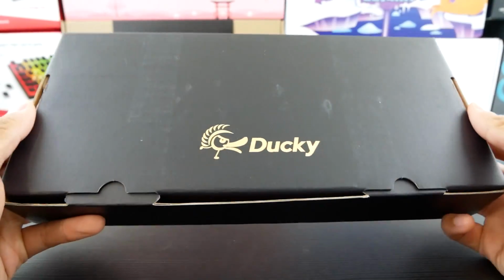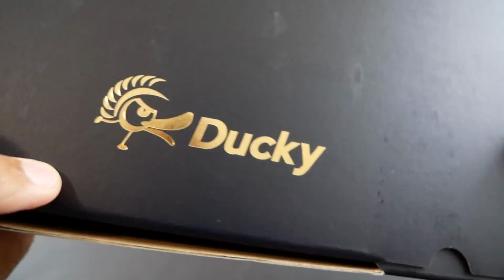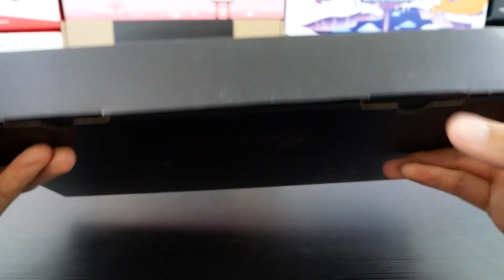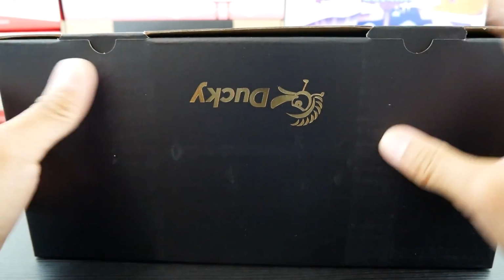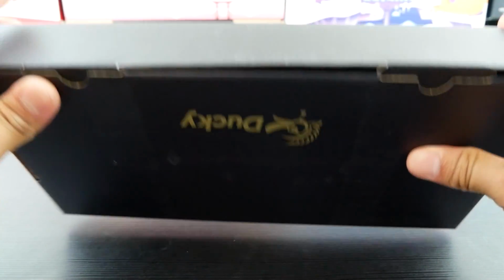And then taking a look at the back of the box, you have this Ducky icon with the Ducky logo spelled out in that gold embossed lettering, so that looks quite nice, but it's a pretty straightforward box. So you just have two tabs here at the front side and they'll open up just like a Ducky keyboard. So let's go ahead and open it up.